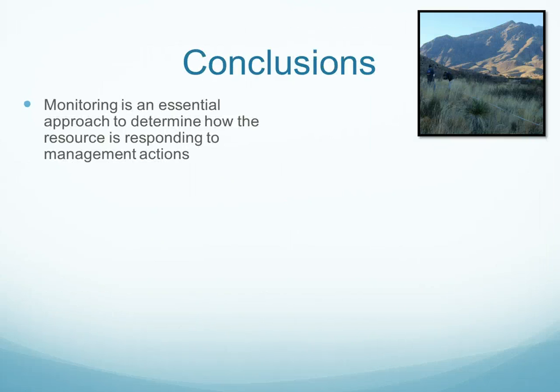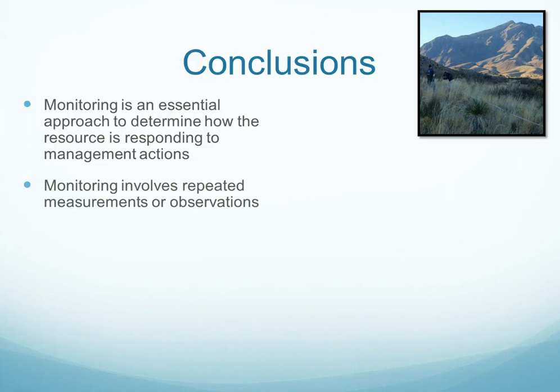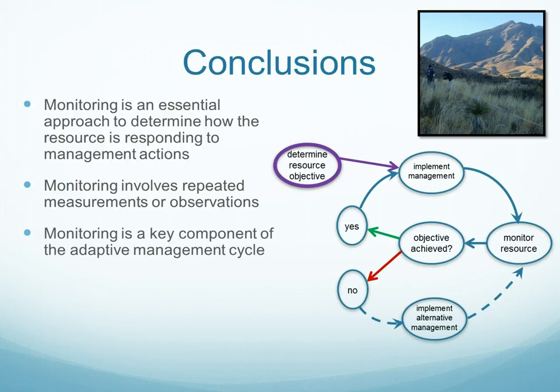So in conclusion, monitoring is an essential approach to determine how the resource responds to management actions. Monitoring involves repeated measurements or observations, and monitoring is a key component of the adaptive management cycle. Without monitoring, we can't inform our management in order to make decisions about whether we need to adapt management.